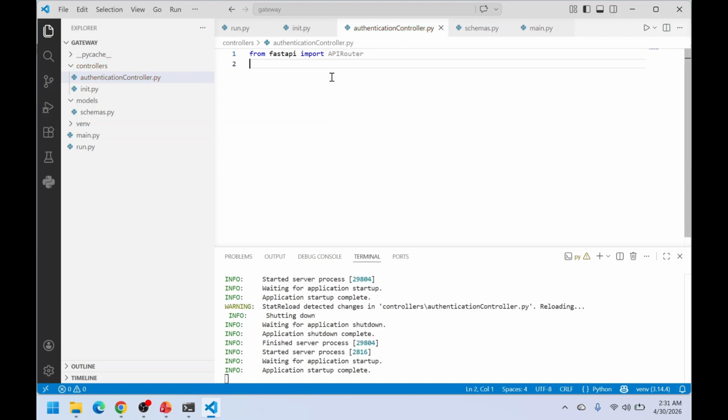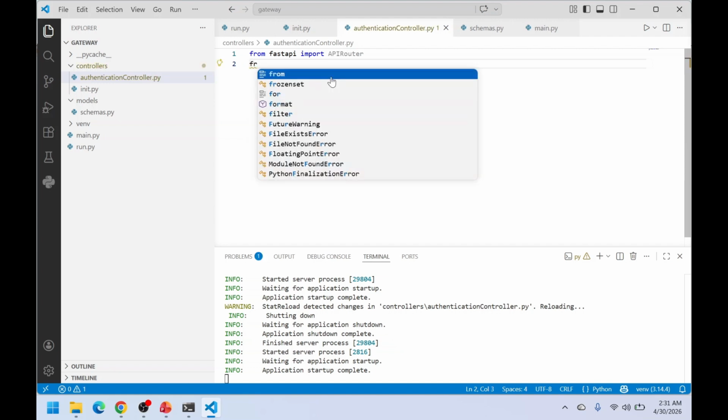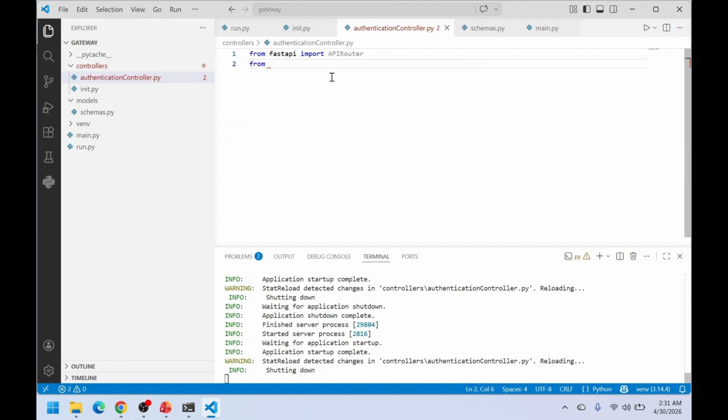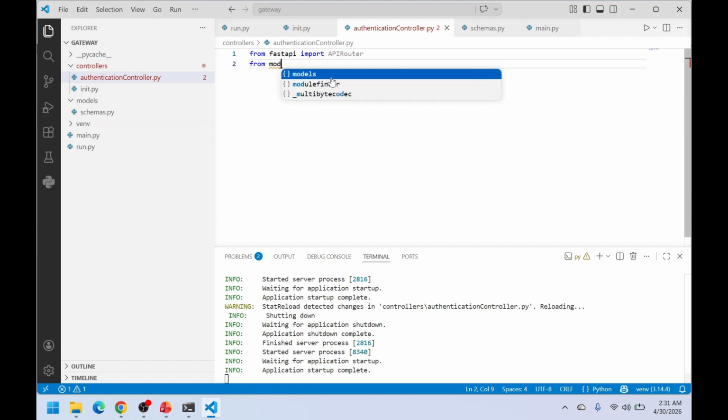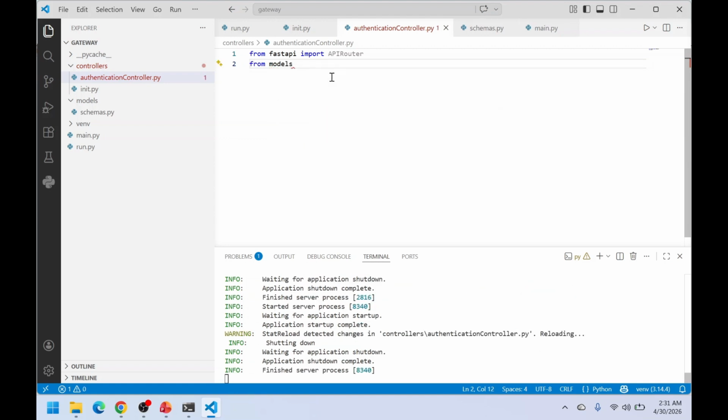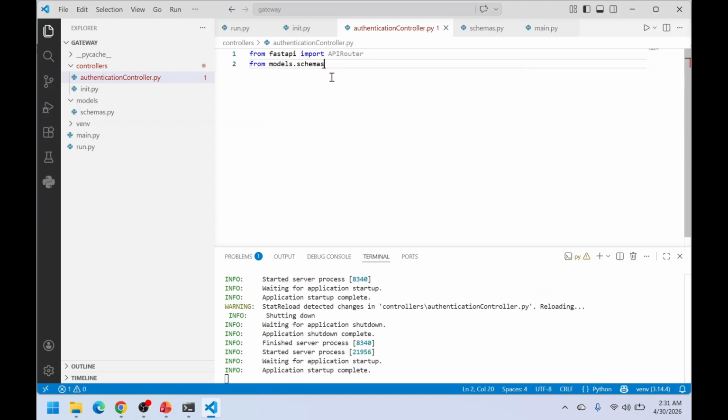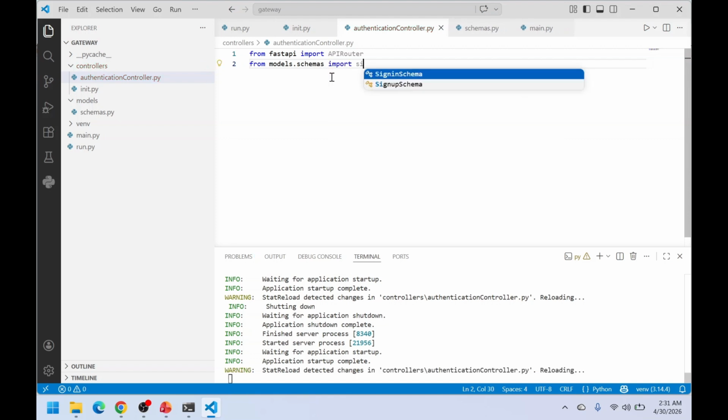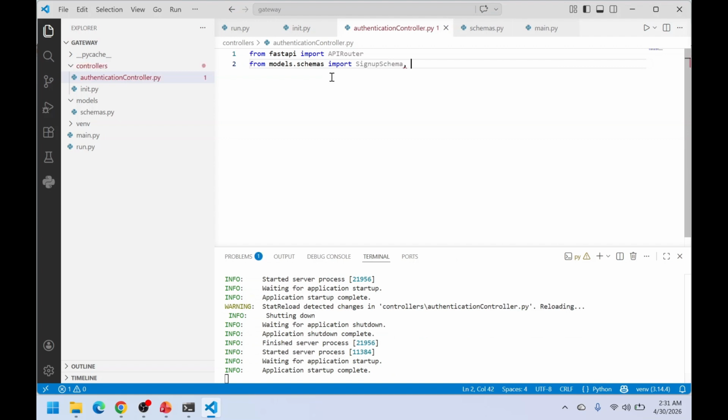Then import the classes from the models package. From models.schemas, import those two classes, SignUpSchema as well as SignInSchema.